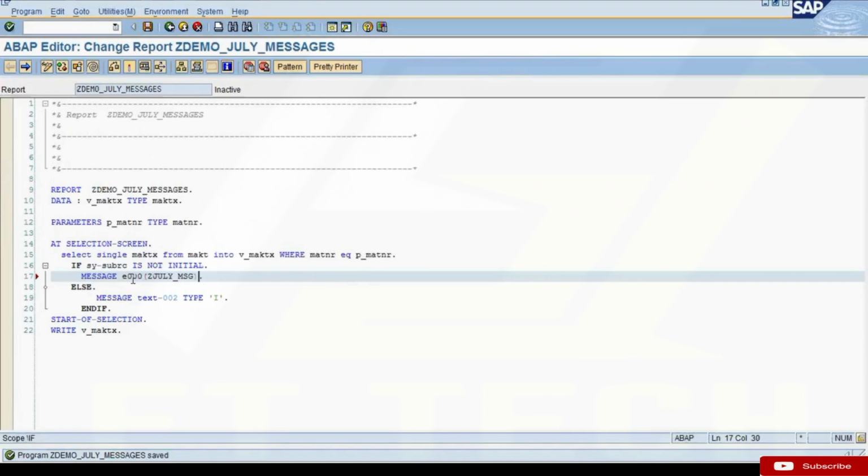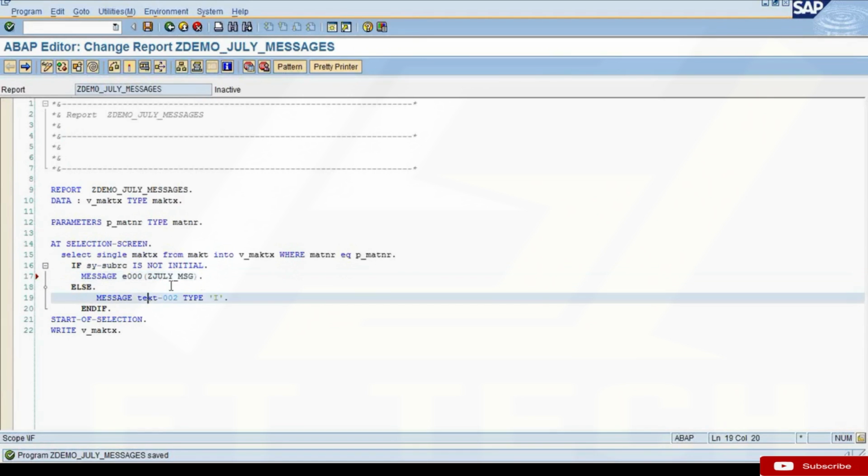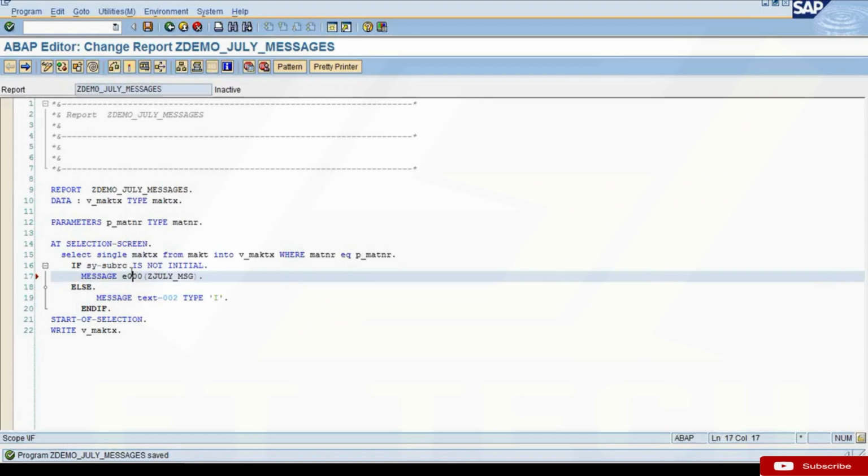So it will pick up this 000 message from this message class, and it will show this message as an error message. So this is how you show a message from a message class. Here if I say text 002 type I, it will pick up this message from my text symbols. Here it will pick up the message from my message class.